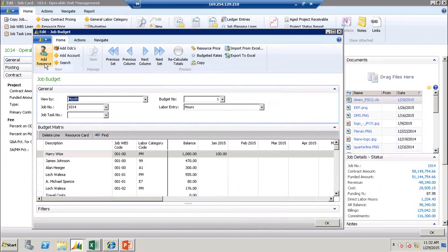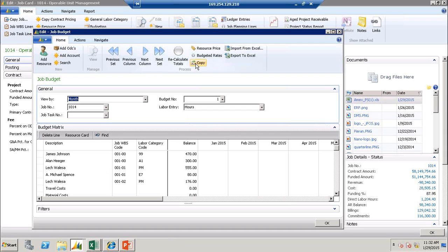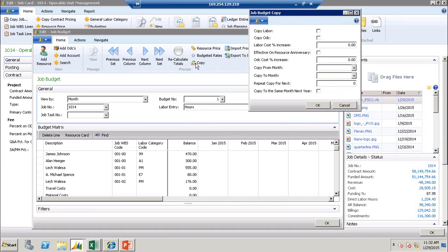This is the place that they can define who's working on a project and enter the number of hours. You can also define any other type of direct costs. The system can take a 1-month snapshot and actually copy it to multiple months. So if I build a model where, based on that 1 month, the FTE amount of hours per person, I can copy that out over the next 11, I've got an annual budget inside the system.